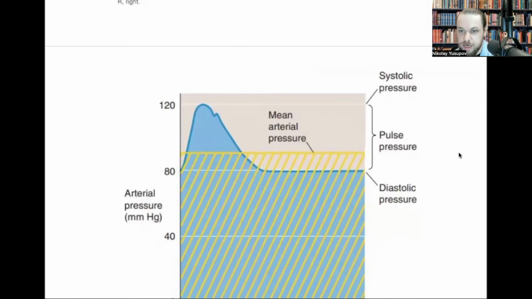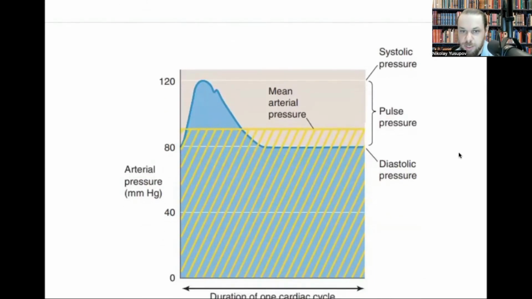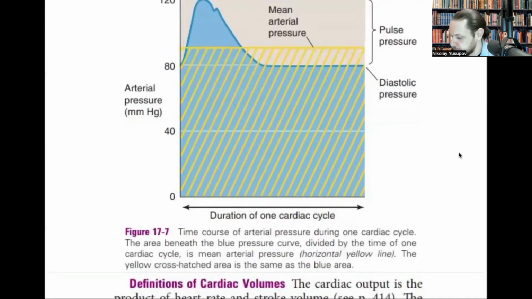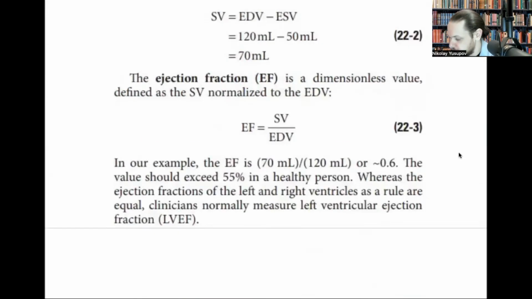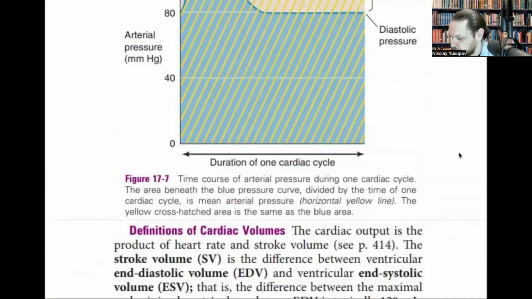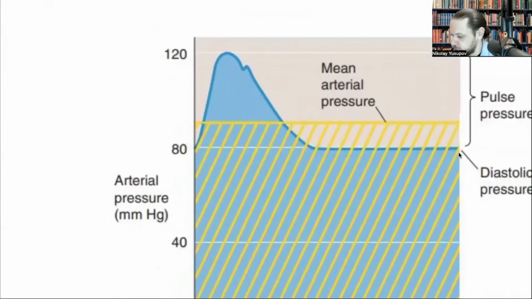And then something we talked about is your mean arterial pressure. It's basically the pressure under the curve, right? And we calculate that with the formulas I'm going to show you in a second. So mean arterial pressure is the mean pressure in your arterial system. It's the pressure under the curve. So I'll just write the formulas here for you.